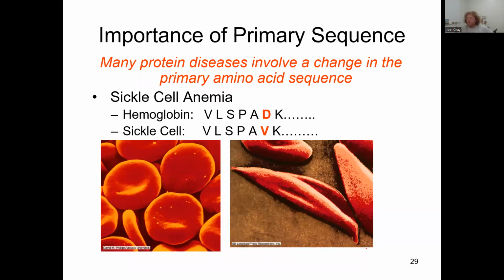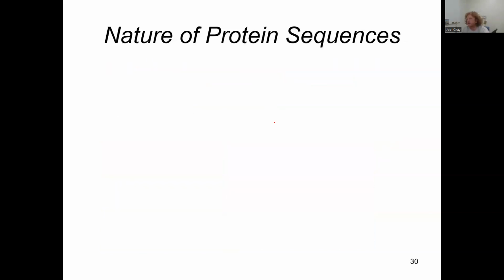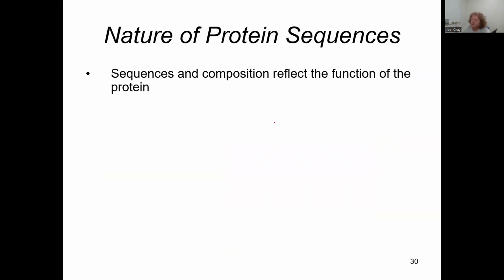Now, the importance of these different levels. Well, take sickle cell anemia. Whether your red blood cells form these sickle shapes or these wild type shapes is dictated solely by a single amino acid mutation in hemoglobin. Whether or not your red blood cells will look like this or this is because of one amino acid. There are tons of diseases that have that same sort of thing. So protein sequencing is very important.